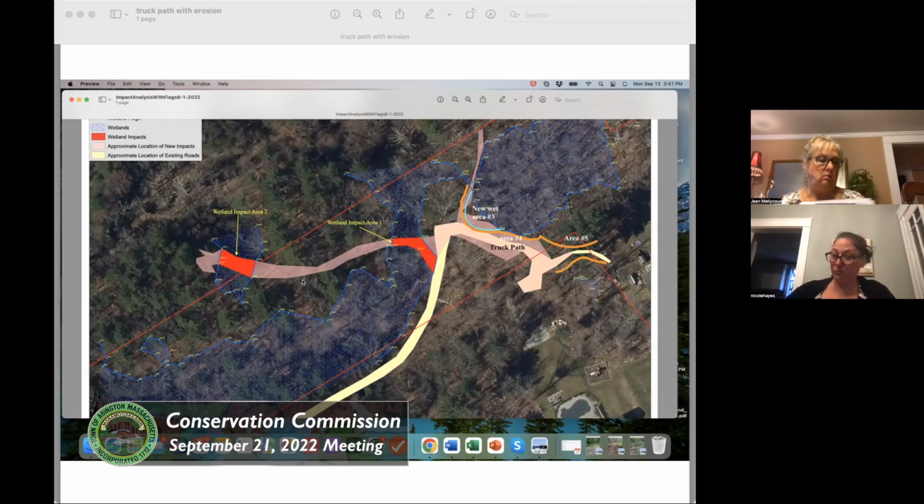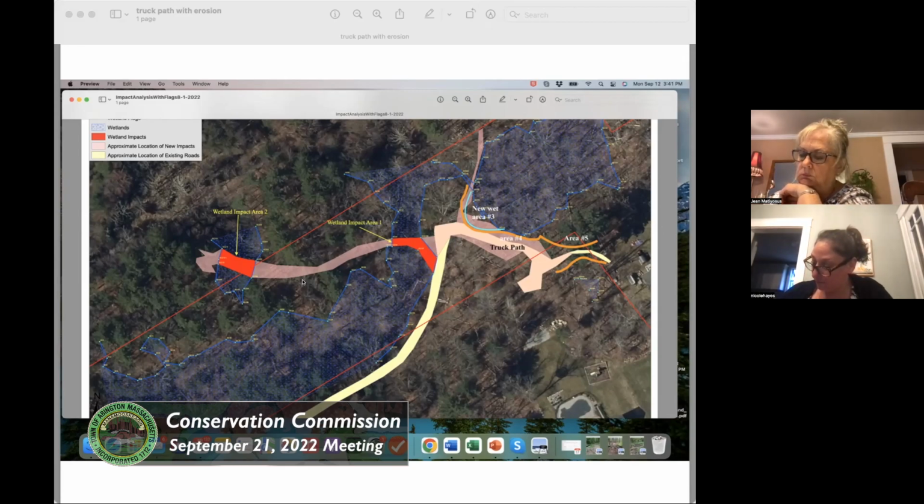All right, what do we want to do about the wetland markers? Did you get a chance, Nicole, to take a look at what you were thinking about putting in there? I was thinking maybe a sign on a post that says Abington Conservation Land.